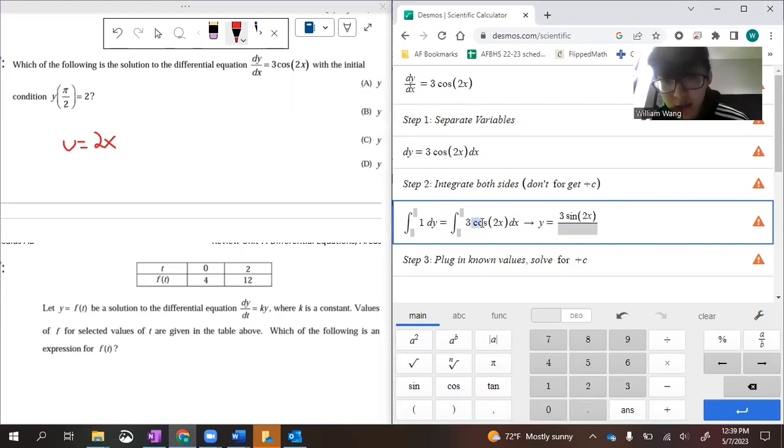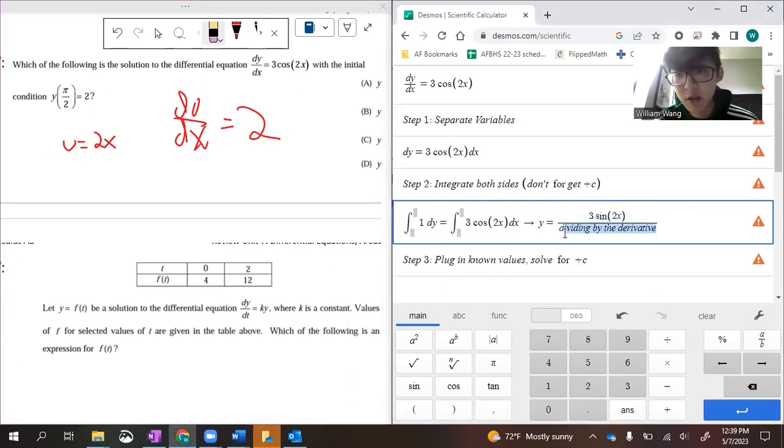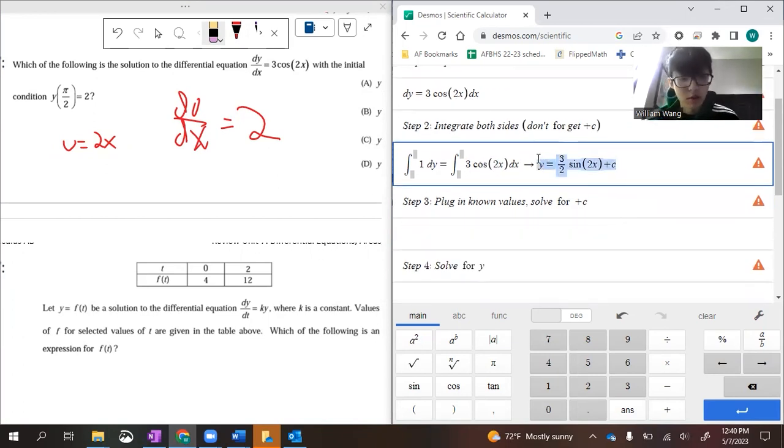right? I integrated the cosine to be sine. All I'm going to do in most of my simple u sub problems is divide by the derivative of u. So I decided my u is 2x. What's my derivative of u? Well, du over dx, that's our next step in u sub, is 2. So really, I'm just dividing by 2. So I'm bypassing the u sub a little bit. I wouldn't say being cheap, but I am taking the u sub step and skipping over it. Cool, then plus c.